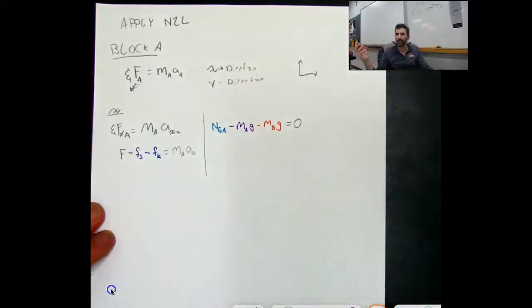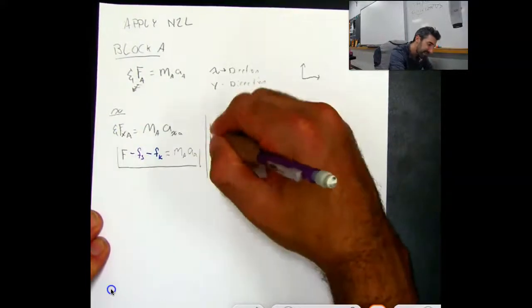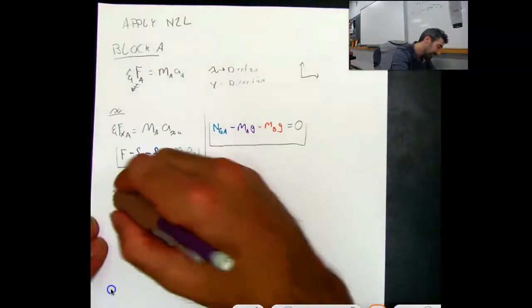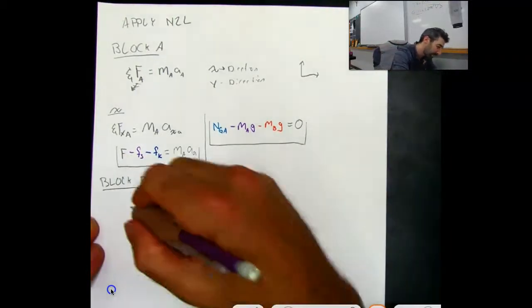Now, the reason I knew we needed that is because we are dealing with friction, and we know at some point friction's probably going to need some normal forces and such like that. I'm going to stop here. I'm going to put half boxes around these because I think these things are going to be important, right? So now as I go on, I want to look at block B, still on the screen. Block B, we're going to do the exact same thing.